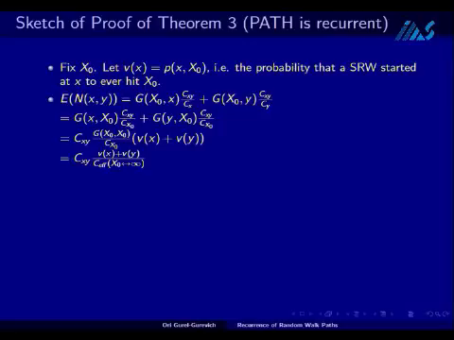Okay, so we have a nice expression for the expected number of times that we are going to cross an edge in either direction. And what's nice about it is that this is the new weight of this edge. It's exactly the old weight times some factor. This is not very important, although it will cancel out nicely, because this is just some constant. What's important is that we have this factor, just v of x plus v of y. It's just the probability to return from x or from y to x0. Okay, so how do we use this?